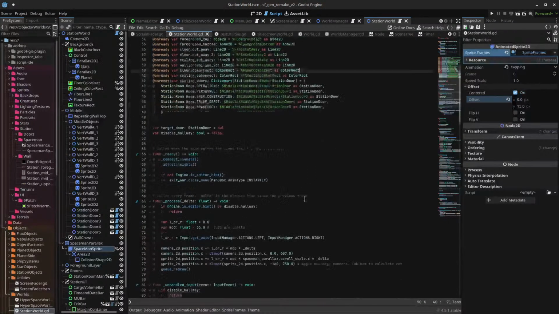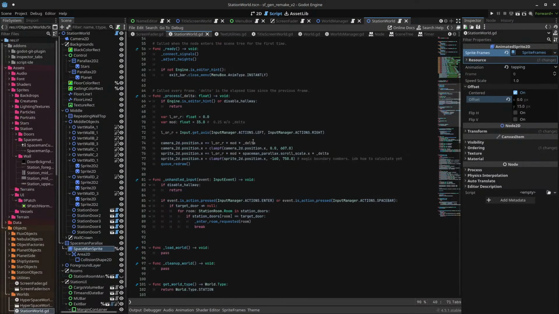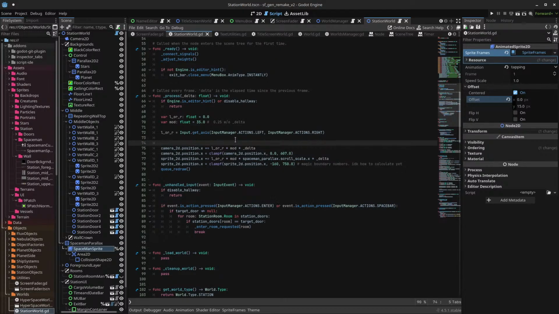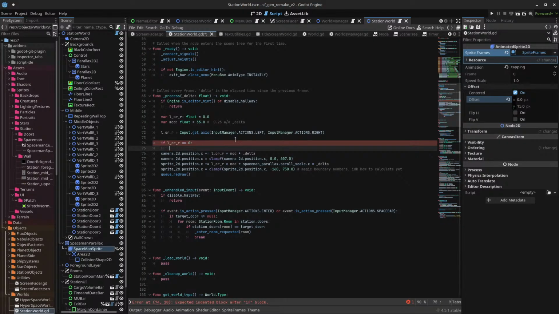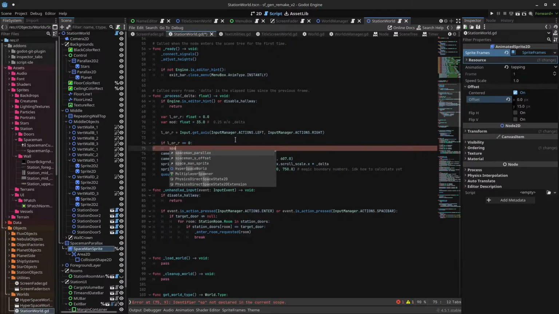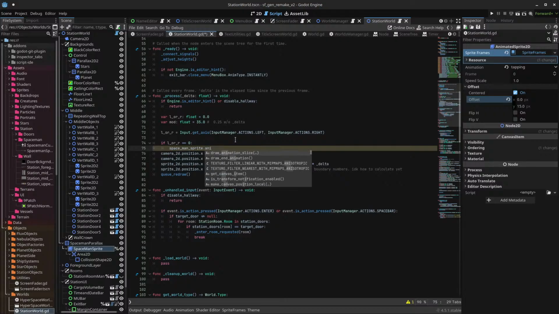What does it do? Equals 0, then SpaceMan Sprite animation.